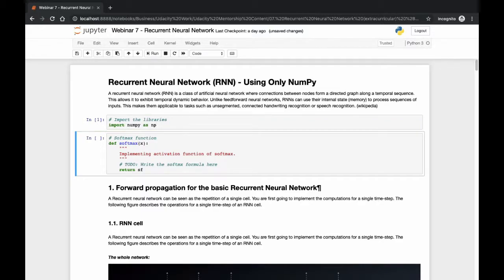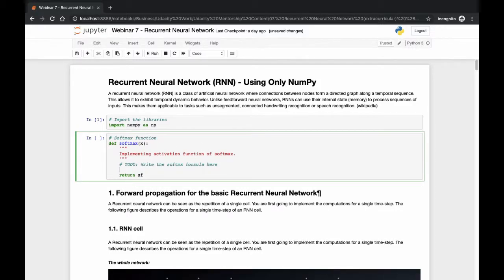Before actually starting, let's write down the softmax function. If you have a hard time remembering it, you can simply Google it and you will get the formula right away. So let's write that down.